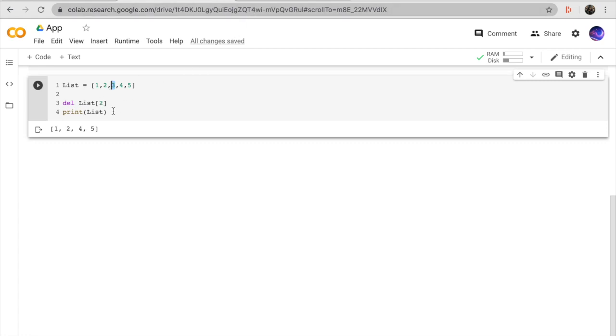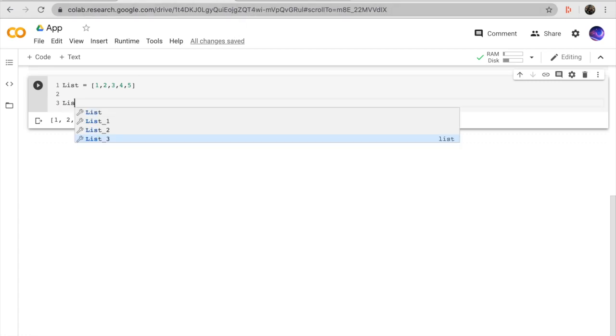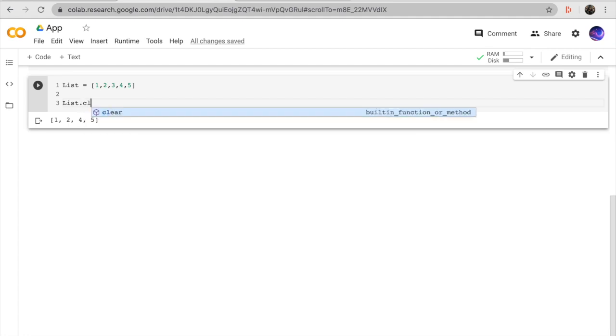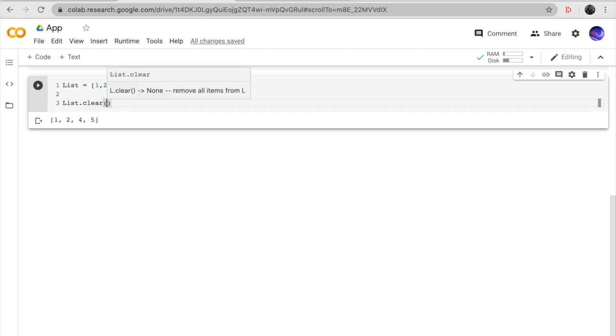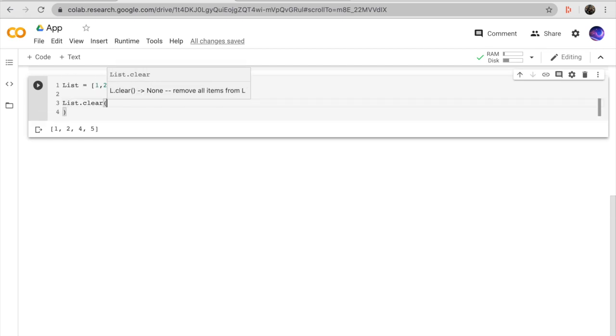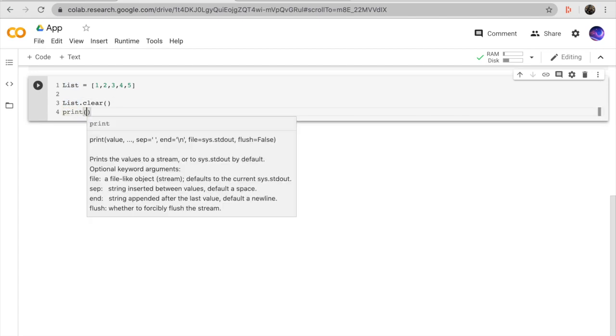And if you just want to clear, you could say list dot clear, and we have to write brackets. Let's just do this, and then we have to print list.